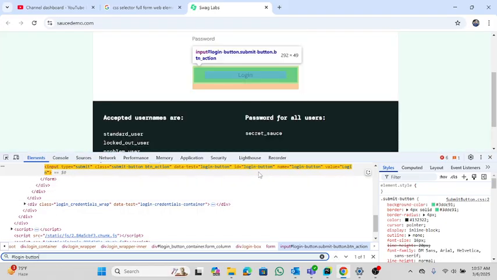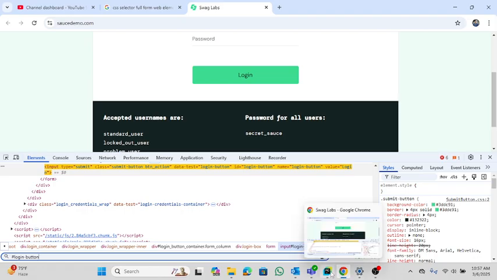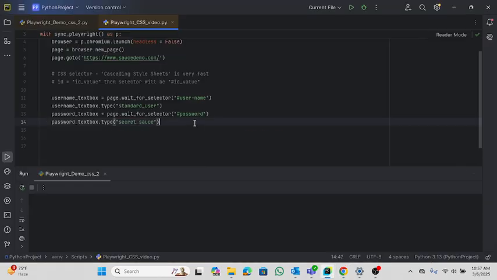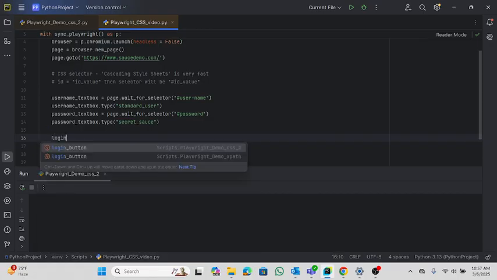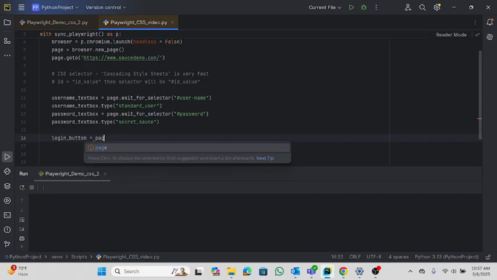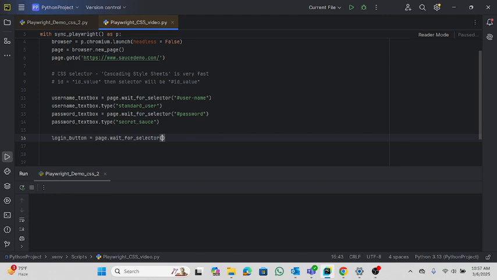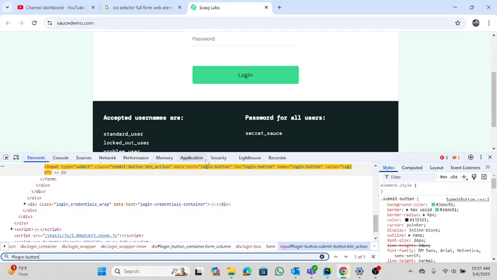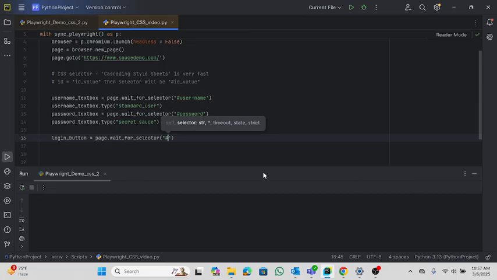Let's go to our code and find the login button: login_button equal to page.wait_for_selector, and the selector is hash login-button.